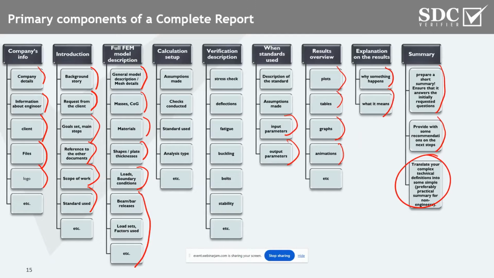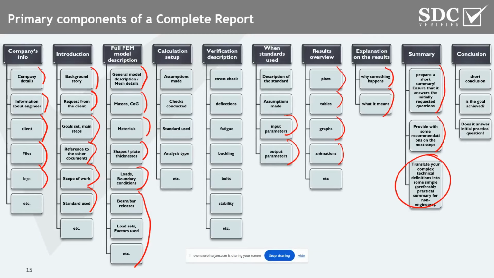And last but not least, this is, of course, the conclusion. It's not a summary, but a short conclusion. This conclusion should highlight what your summary means. Did we achieve our goal? And does it answer the initial practical question? Because this is basically the only way to make sure that we deliver our value.